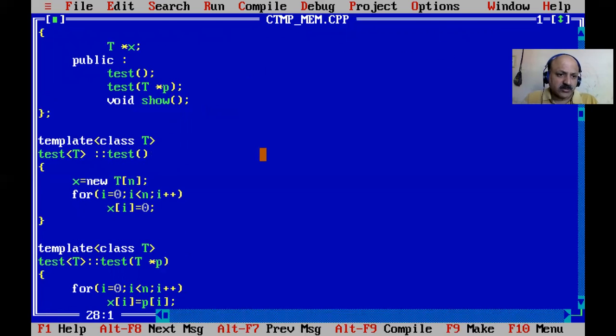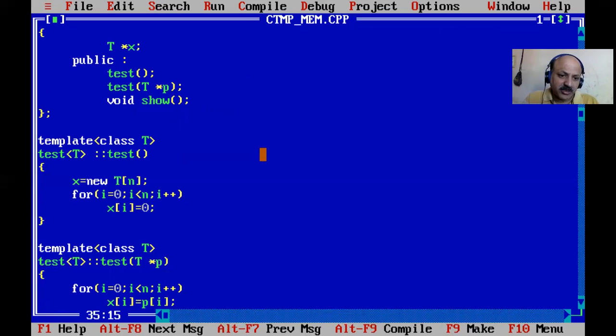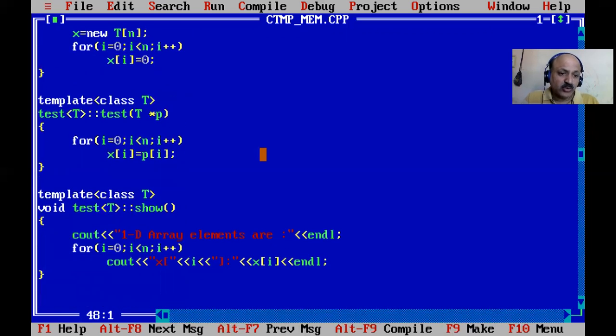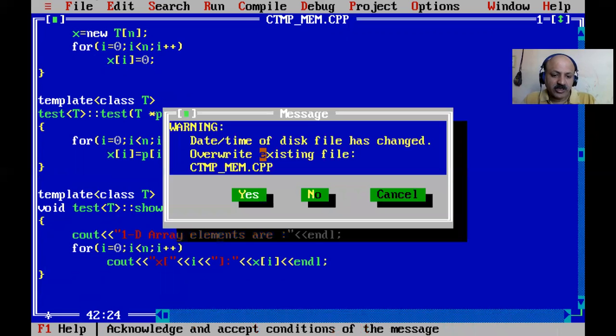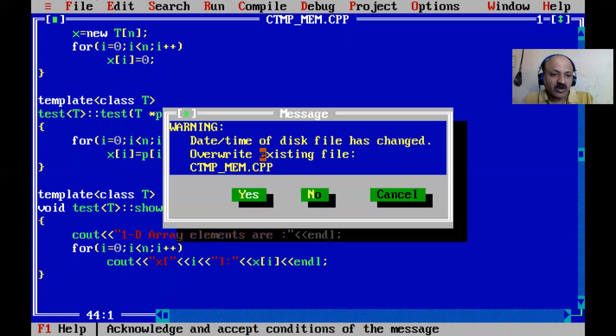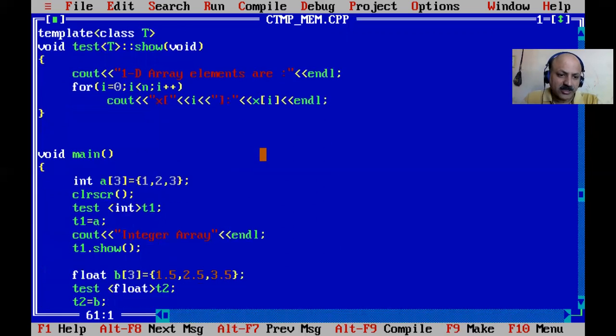Our default constructor uses type of T, and here look, it also takes one parameter. We can take type of T as a pointer P, and whenever it requires, we can pass x of I equal to P of I. There is no use of any type of T here. The default means void: there is no argument and no return data type. Here we just have to print. So all warnings and all errors I can solve in this session. Very important for your knowledge.